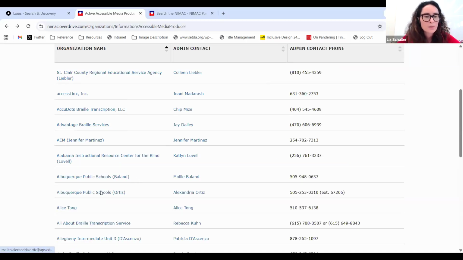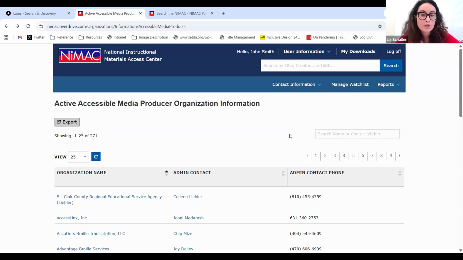I will note, when we have AMPs, especially from school districts or multiple AMPs from the same organization, they should always have the last name of the person included in the name of the organization. Because when I show you the page where you assign files, it would be very confusing otherwise. But if you encounter a situation where you're in that list and you're just not quite sure who the right person is to assign the file to, also feel free to reach out to us and we'll try to get that straightened out for you, because it can be a little confusing sometimes.